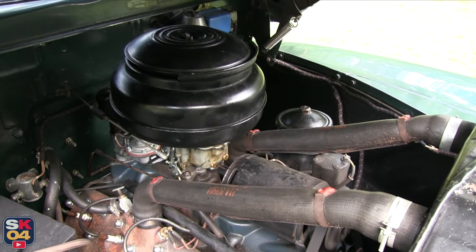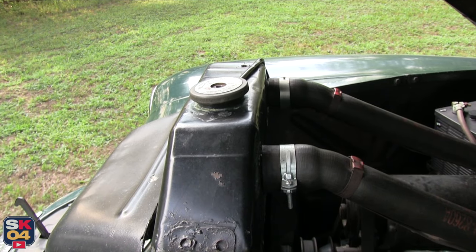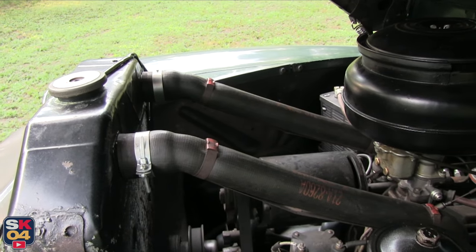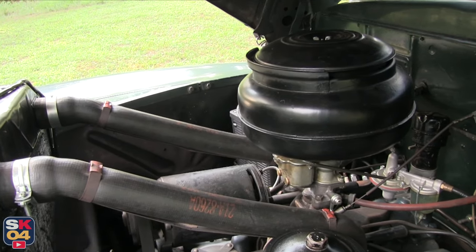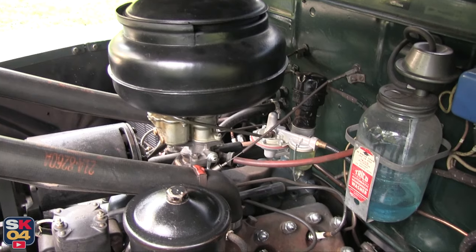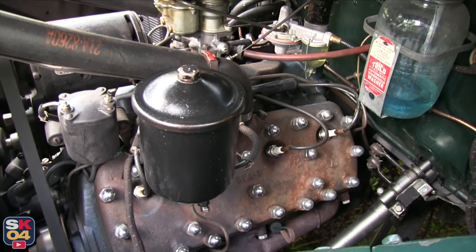The distributor is driven directly from the forward end of the camshaft, which is pretty inconvenient when it comes to servicing. When the next generation Ford cars launched, they featured an updated design for the V8 that relocated a number of components, including the distributor, to a more service-friendly 90-degree angle at the right front of the engine. While the block, heads, and intake manifold are made from cast iron, lightweight aluminum pistons were used. They were fitted with 4 rings each to provide a better compression seal and reduce power waste. It also helped improve oil economy.